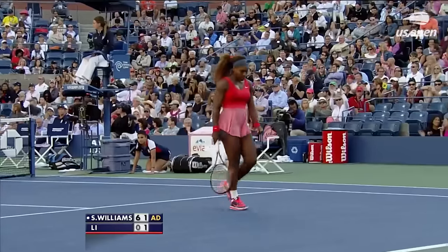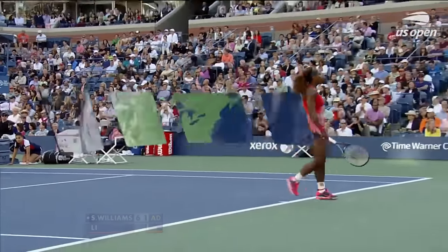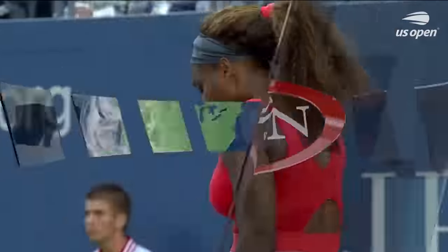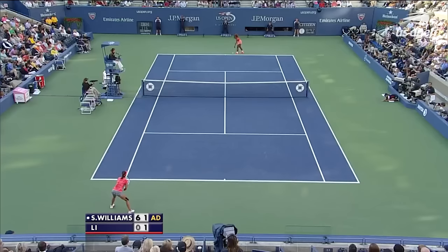Ferocious. And there's just not much you can do with that kind of serve, and then she's following it up, taking the ball in the air. It's just too good. Serena's one of many players, and I read a long article online about this today, players who yelled, "Come on!"